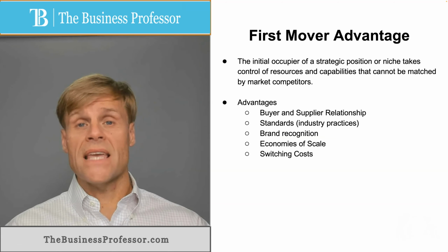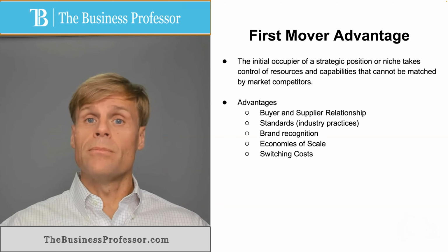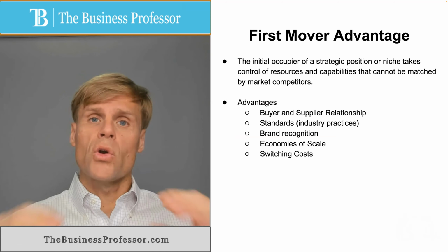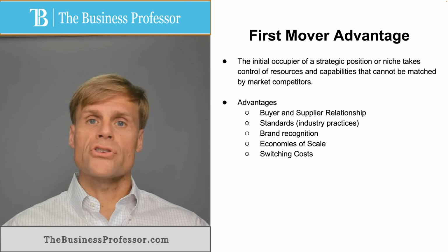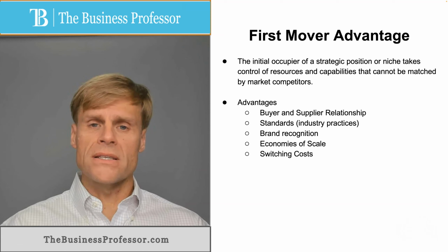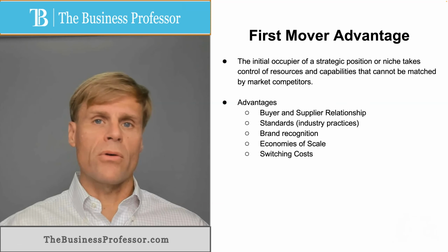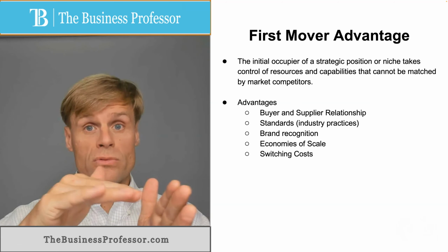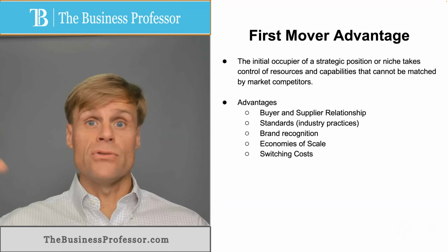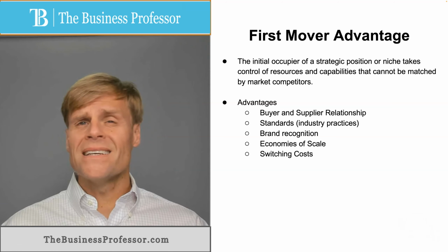Next, economies of scale. Economies of scale means that you can do things in bulk or in larger quantities, and doing things in those higher scales reduces the cost structure or the effort that has to go into producing each individual unit. So as you scale up, your cost per unit or per hour of service provided, whatever, goes down. And this is called economies of scale because you're economizing as you scale up on a per unit or per item basis. And then lastly, switching costs.